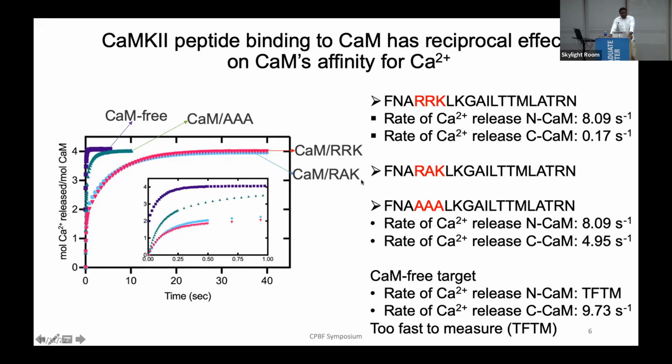So our collaborator did that stopped-flow experiment where they measure the calcium dissociation rate first of all from the C domain of CAM alone, they isolated the C domain of CAM, then they measure the calcium dissociation rate, and then now they do the same with the whole length CAM. Does that answer your question?